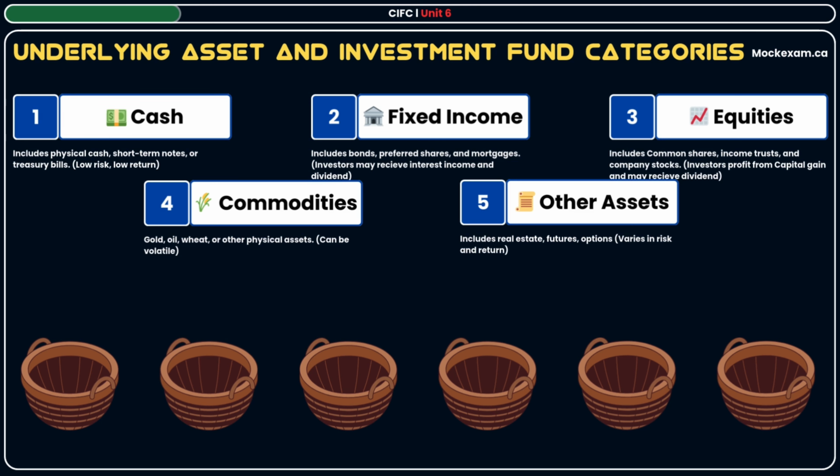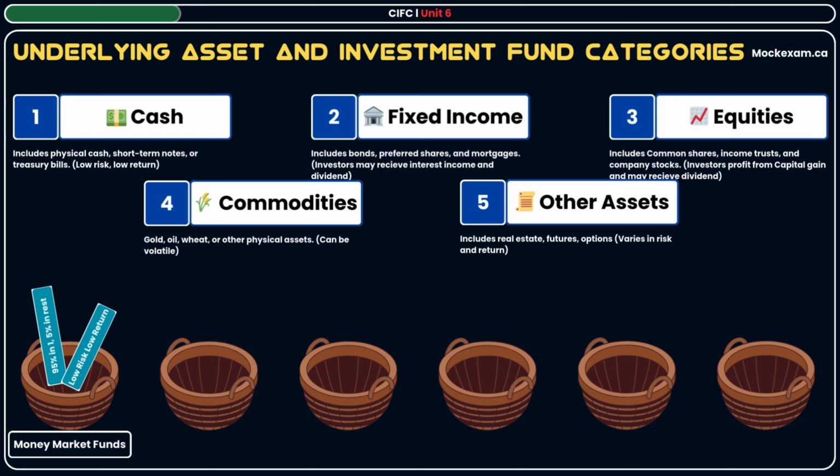Starting off with money market funds. What are money market funds? Money market funds are those funds that have 90% of the money invested in number one, which is the cash underlying asset. And 5% could be invested in others, number two, three, four, five. So money market funds are 95% invested in number one, which is cash. What can we understand from this?